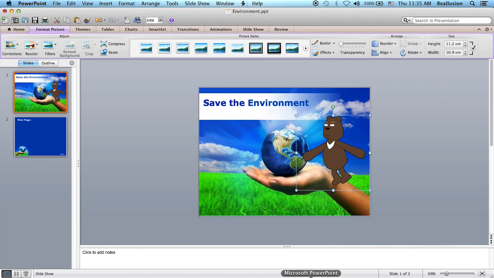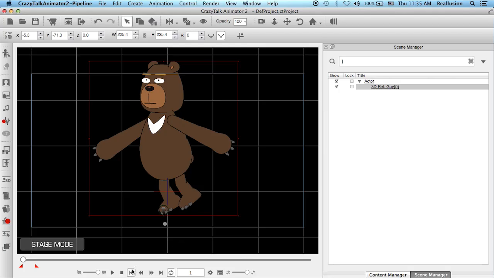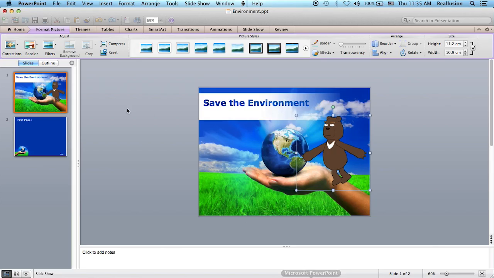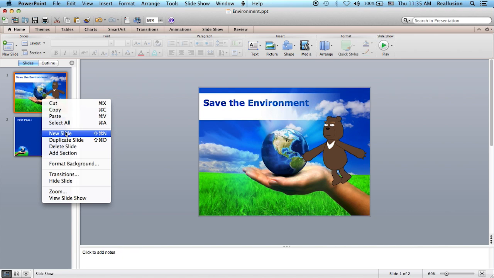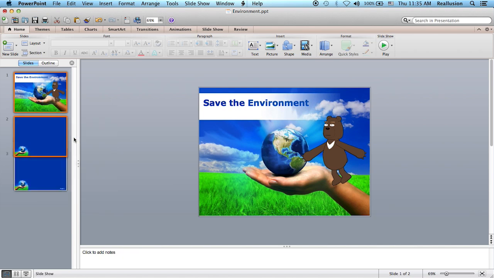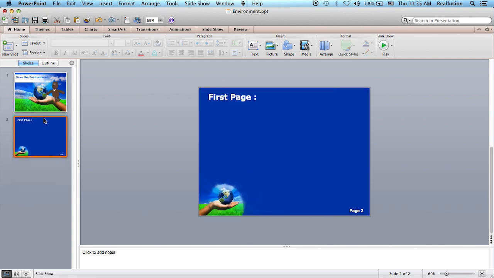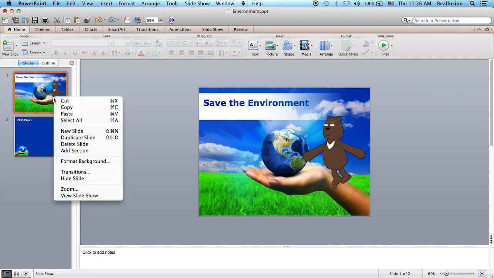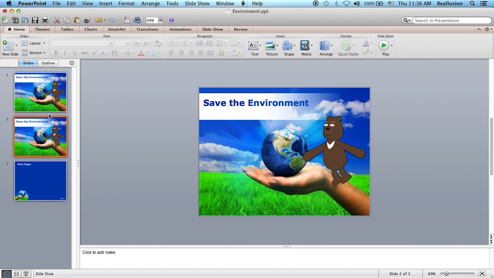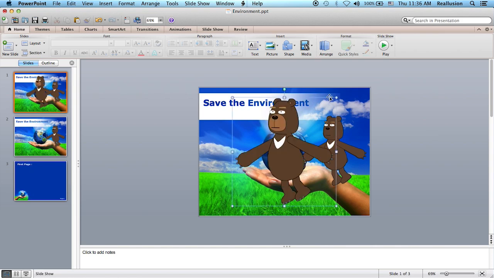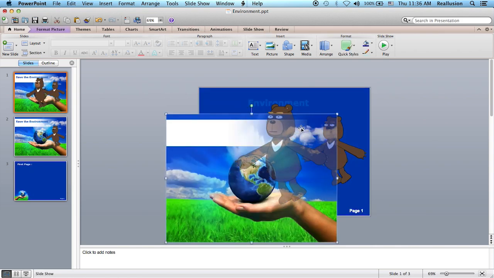Let me show you what this trick is. I can go to my original frame here, and I can export this as a transparent PNG. Then inside of PowerPoint, I could duplicate my slide. Okay, that's not what I want. Let me undo. That's correct. Let me do this again. I'm going to duplicate my slide. And what I'm going to do is that in the first slide, I will drop that static PNG.